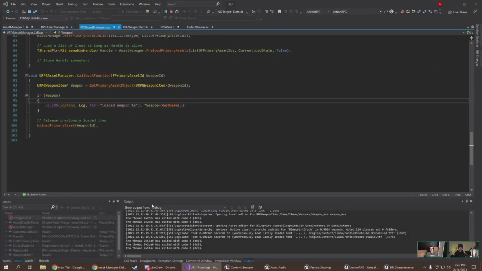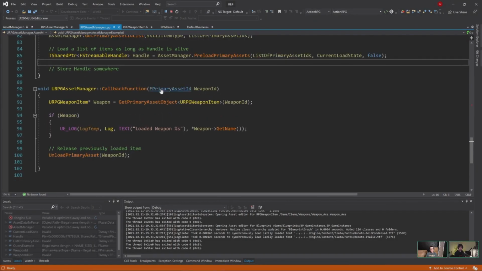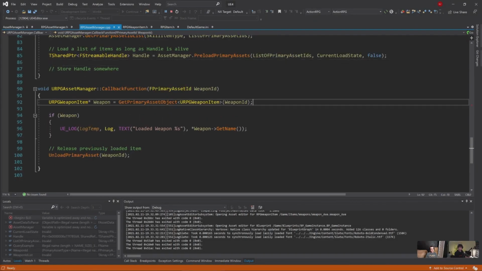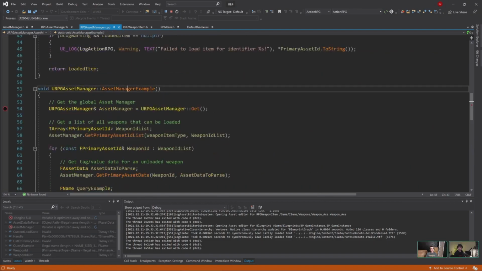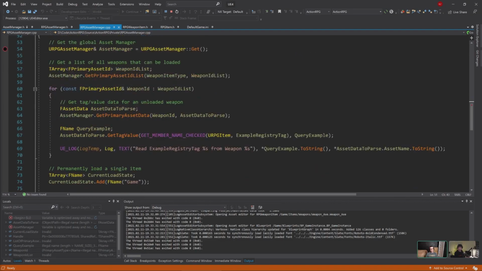Okay, we're going to walk through some actual code here and make it look nice and big. So here is the function that the Blueprint was calling. Again, this is not a real function in the sample. I just wrote this morning. It's just showing off some of the things you can do. Like, this gets the list of all of the weapons.